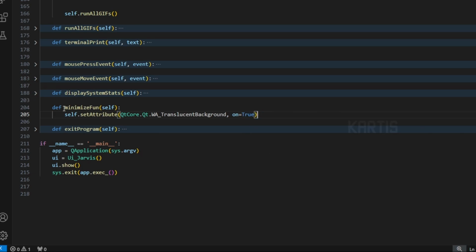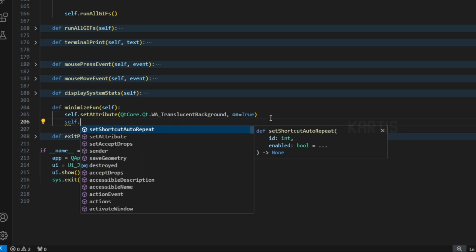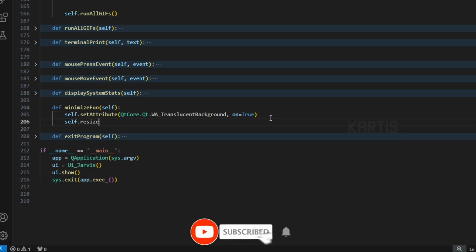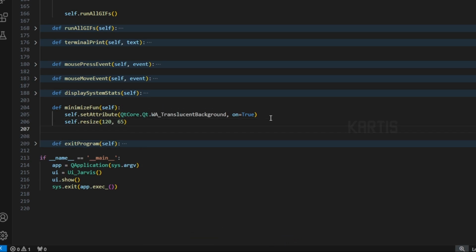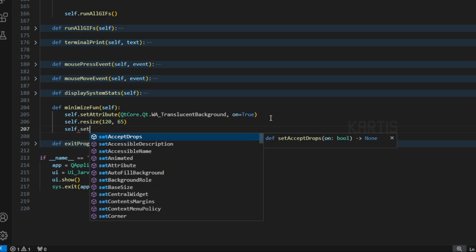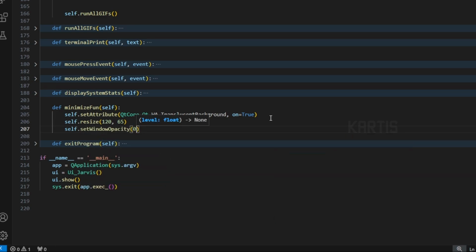Guys, this translucent background, as the name suggests, will remove the background, and doesn't replace the no background with the black color. Self.resize. We are just resizing the window to 120, 65. This is the value that suits me. For you, it will be something different. Self.setWindowOpacity 0.7 will be 70% opacity, guys.